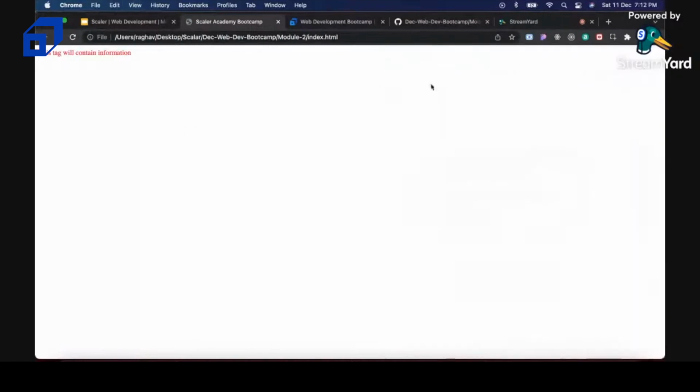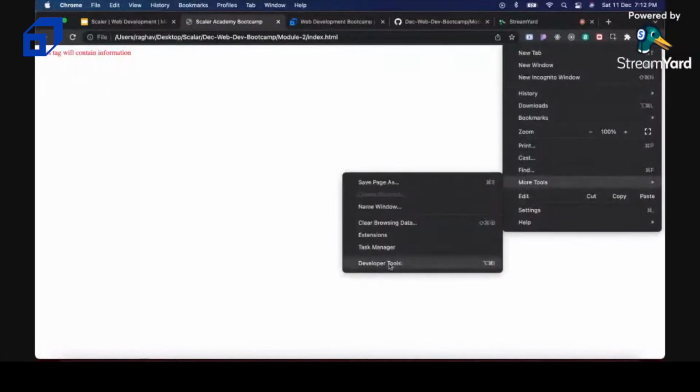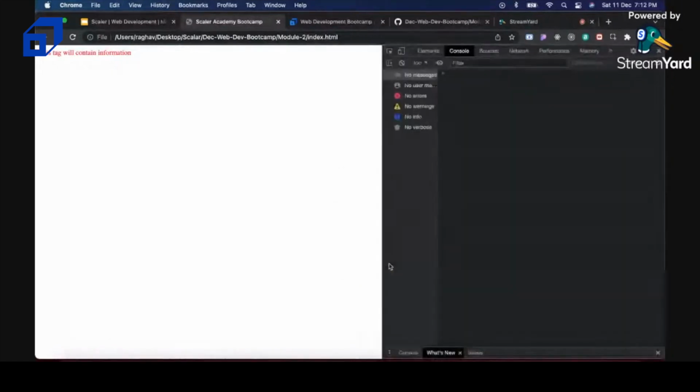Head towards the developer console that I covered in the previous session. Just click on these three dots, hover over More tools, and click on Developer tools. That opens up a tab on the right side, or you can change this by clicking on the three dots below, and select whether you want to undock it from the browser or align it on the left side or the bottom side. That's totally up to you. I have shifted this to the right side, and again just head towards this Elements tab.